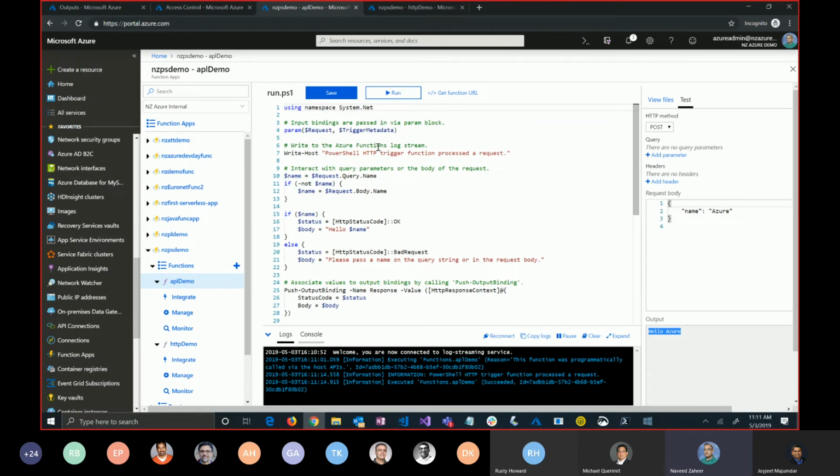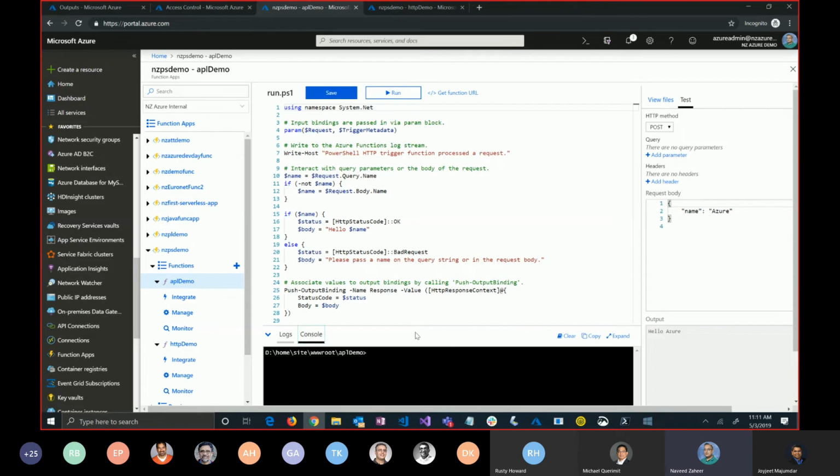I don't claim to be a PowerShell expert, or don't play one on TV. I'm sure if there are any PowerShell experts online, they may have ideas how to make it more useful. But the goal was just to show how you can run a PowerShell function. So I want to show you one interesting thing.